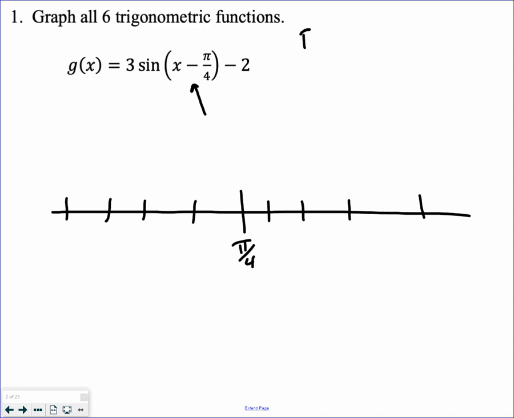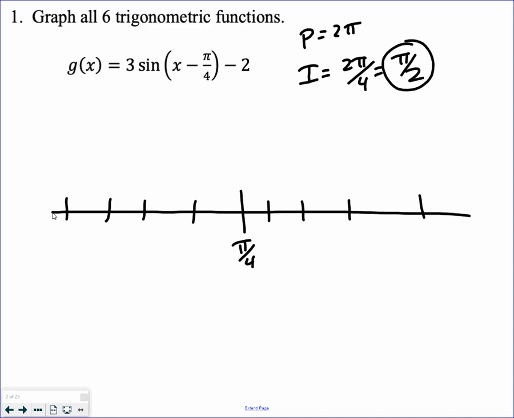Period length. Period length for a sine curve is normally 2 pi. And since there's nothing being multiplied to x, the period length for this one is still 2 pi. That means for each of these increments, I take the period and divide by 4. So that tells me how much I should add and subtract. So I'm going to add pi over 2 to the right, subtract pi over 2 to the left to get all my critical values. So if I add pi over 2, so I'm adding 2 fourths.